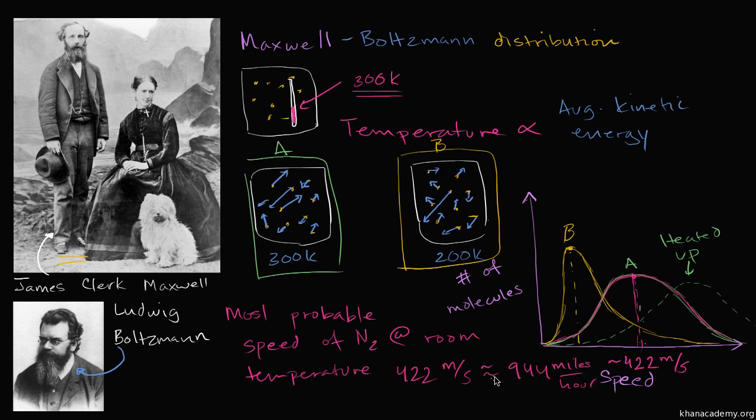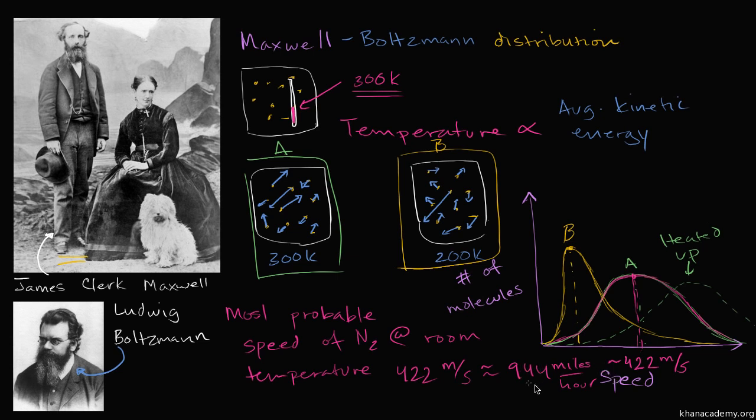So right now, the highest number of the nitrogen molecules around you are traveling at roughly this speed, and they're bumping into you. That's actually what's giving you air pressure. And not just that speed, there are ones traveling even faster than 422 meters per second. There are particles around you traveling faster than 1,000 miles per hour, and they are bumping into your body as we speak. And you might say, well, why doesn't that hurt? Well, that gives you a sense of how small the mass of a nitrogen molecule is, that it can bump into you at 1,000 miles per hour and you really don't feel it. It feels just like the ambient air pressure.